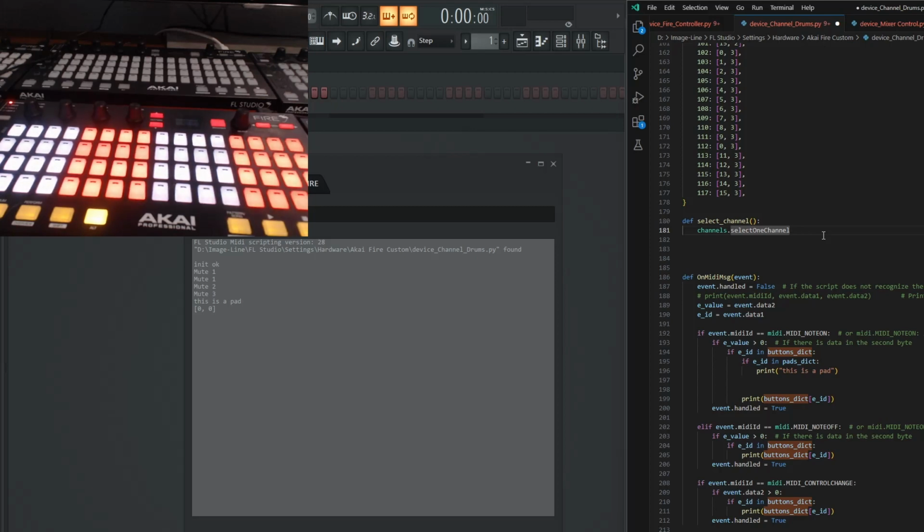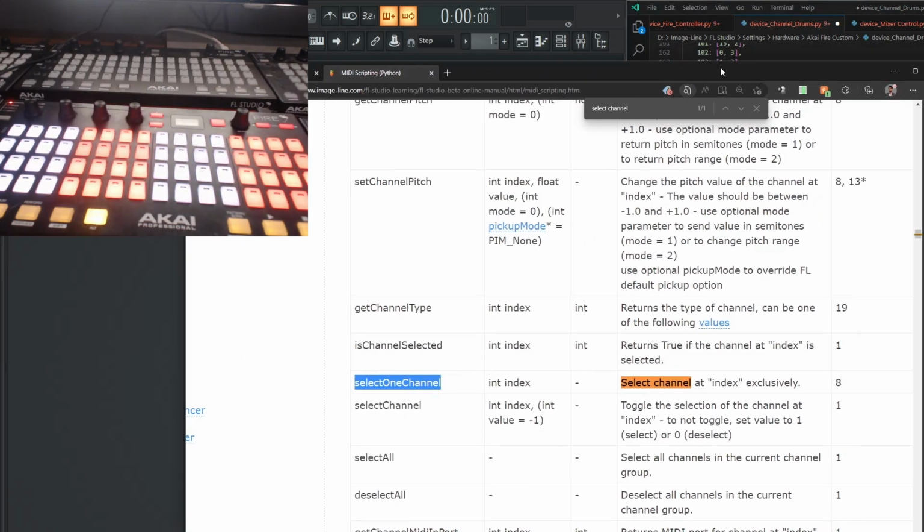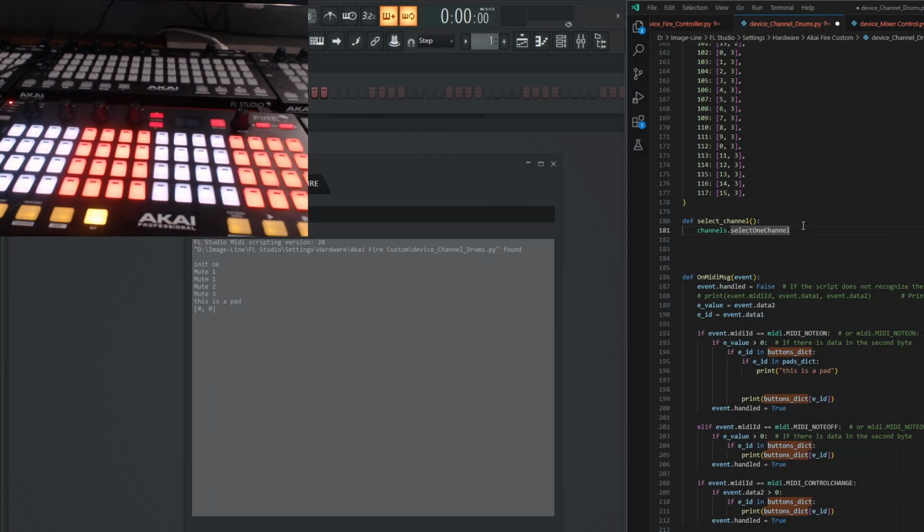Okay, so select channels, and then I've got to look back at the thing here. It says integer index. Integer is a whole number, right? Oh, you know what? I need to shoot some information in here. So what I'm going to do is I need at least the ID, and I'll take the value. When I throw this in here, do I need the ID though? I don't know if I need it, but I'll take it.